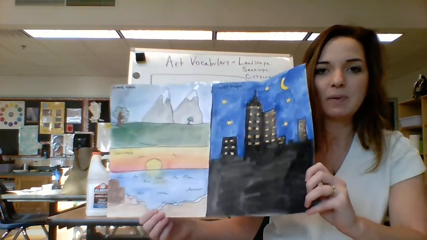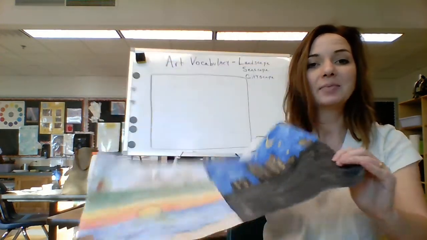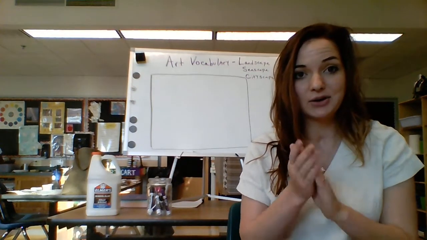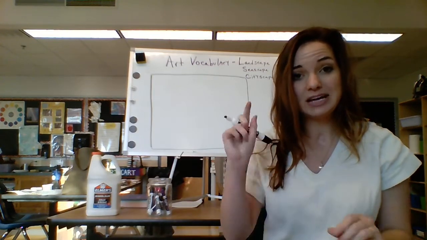So what you're going to do now is get your piece of paper out. Get a pencil out, and let's go to work. Okay, so I'm going to use the whiteboard up here to show you how to do this. You're going to use your paper. All right, so take your pencil.